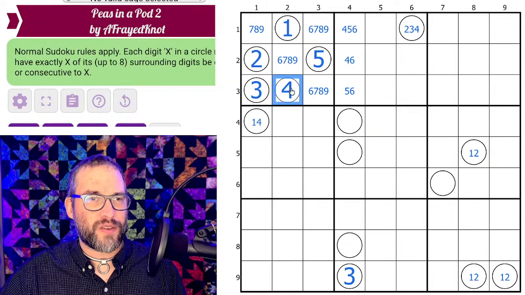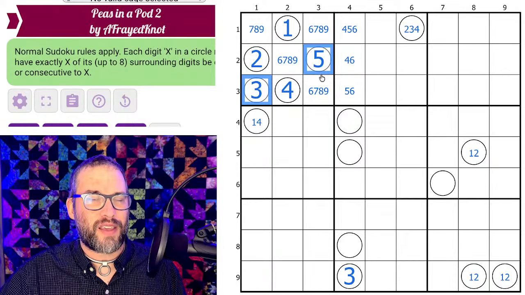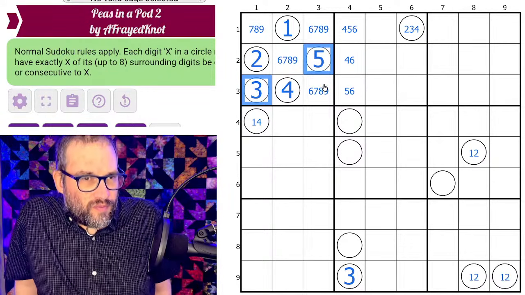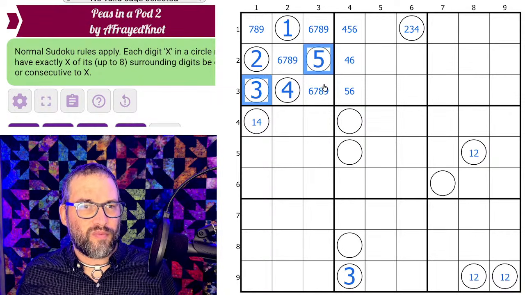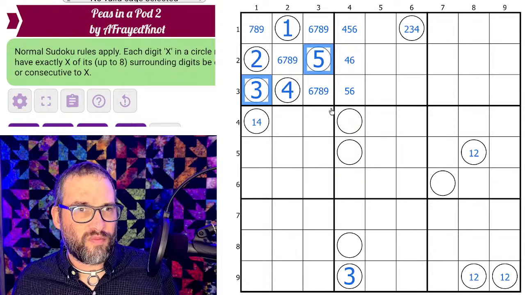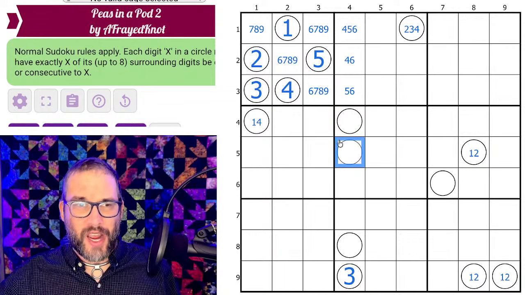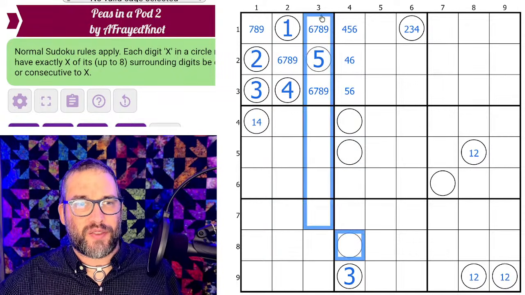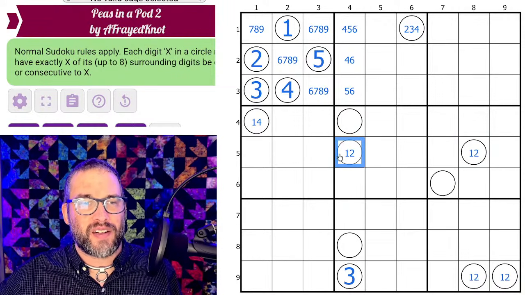Let's see. So this is a 4, and it already has a 3 and a 5 here. That's a good point, Jay, that this is max 5, but it sees 3, 4, and 5 in the columns, so it's actually a 1 or 2, giving us a pair.